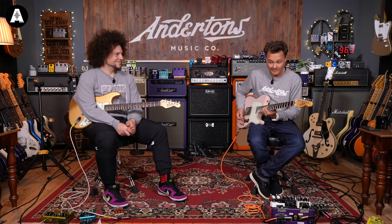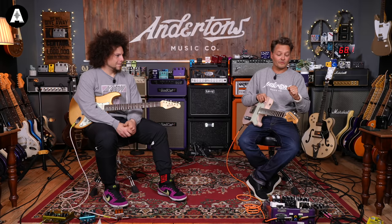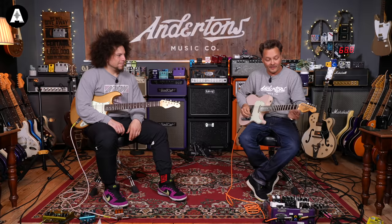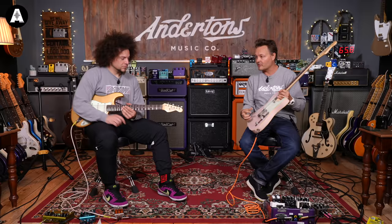In my opinion, these guitars are so difficult to beat because they take time with them. They don't make a ton of them. They just make one at a time, and they just go, here you go. They come with the cases and everything. And this is serial number 500. It sounds great and it's so nice to play, man. I love that it's a mahogany body because you get that sustain.